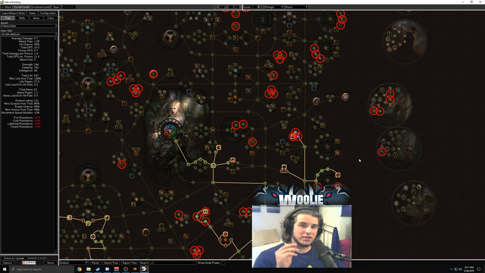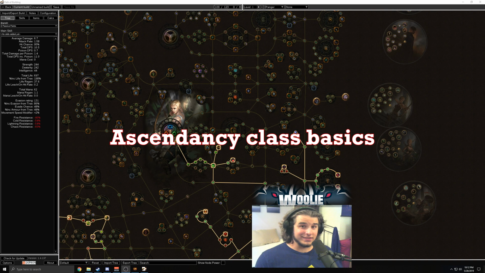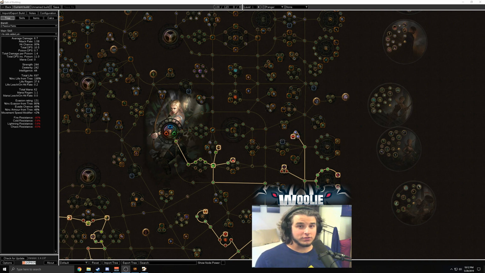But finally, let's move on to the last section, Ascendancy classes. So here we go, Ascendancy classes. Ooh, you've been hyping these up for like 2 episodes now, Wooly. They're going to be super complex, right? No, not really. All you need to know is that it's a class on top of your class.